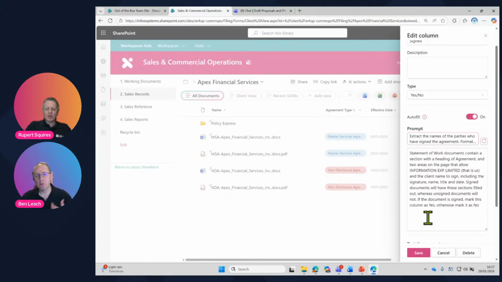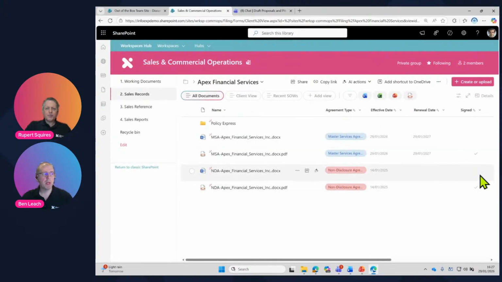Okay. If we really wanted to, we could go and open that up and show you. But it has effectively been able to pick up on the ones that are the drafts, and the ones that are signed, it's actually detected those and applied it. I think what's interesting is that is not a technical prompt. You know, we're not asking for regular expressions or anything clever like that. If you're capable of operating Copilot or ChatGPT, you're 90% of the way there. Yeah, and realistically, picking up on a signature like that is a pretty tough regular expression to write. I'm not even sure it's possible. So there's some pretty good AI working there with minimal configuration.